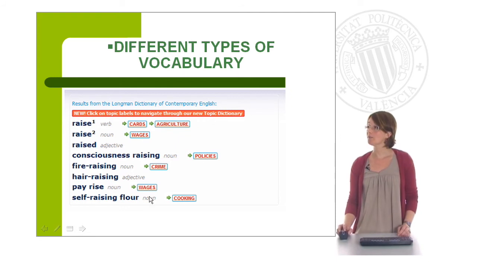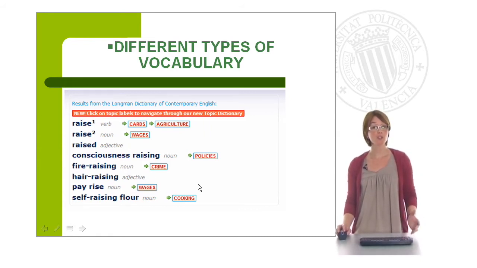So now we are going to have a look at the following screen. This is a screen taken from the Longman Dictionary of Contemporary English, an online dictionary. So, if you type in the word raise, this is what you obtain. As you can see, here we have different uses of the word raise. Raise is used as a verb, as a noun, as an adjective, and then we have other formations or collocations which include the word raise.